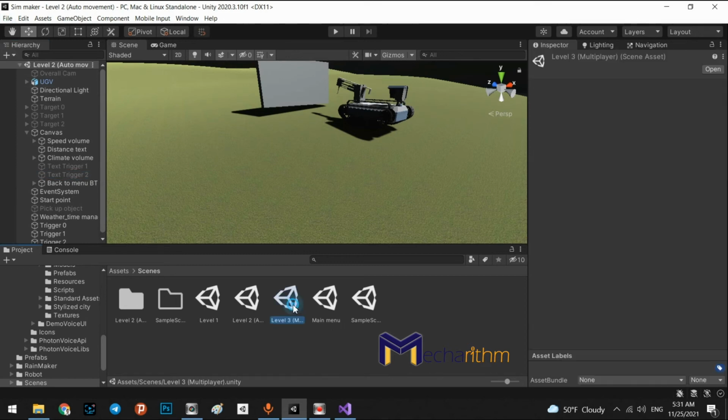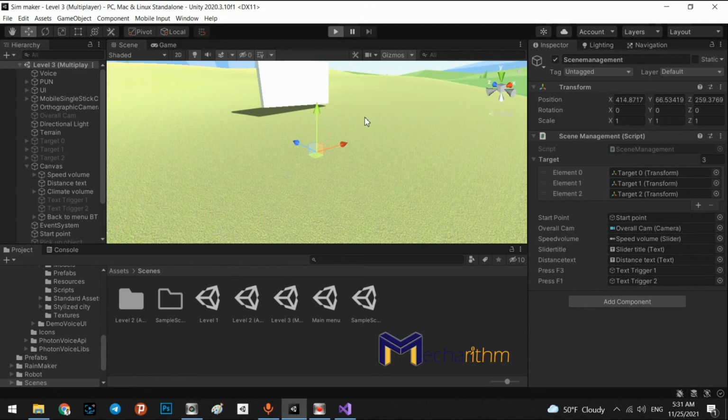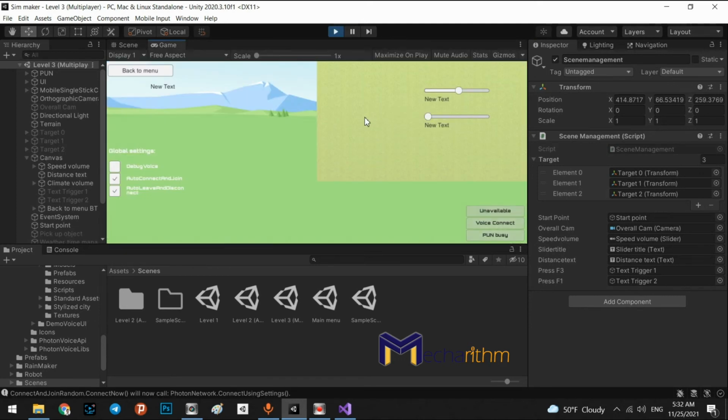Right. Come back to our scene and scene management. Text trigger 1 and text trigger 2. Okay. And now once again we want to test.